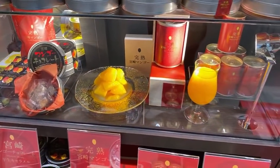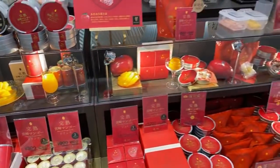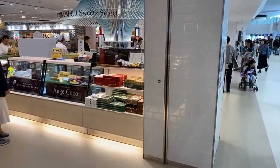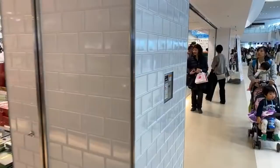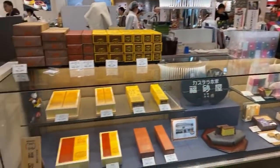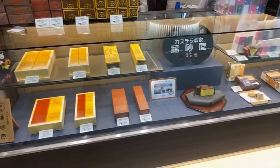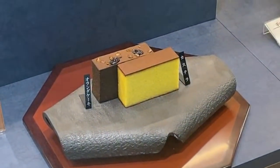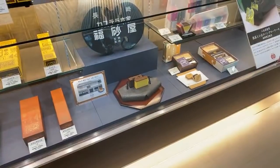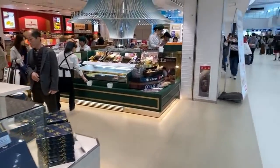That looks so good. You can get mango juice from Miyazaki Mango Juice. Because we are in Kyushu, Kyushu is represented in the gifts that people buy to take back home to Tokyo and Osaka. You'll want to get something that's local. Let's see if we can find something. Oh, there's the Nagasaki Castella. Castella is like this cake that looks like this. It's a safe cake. Even if you have allergies, I guess you can eat it. A lot of people buy this because some people don't like chocolate. Everyone loves a Castella.